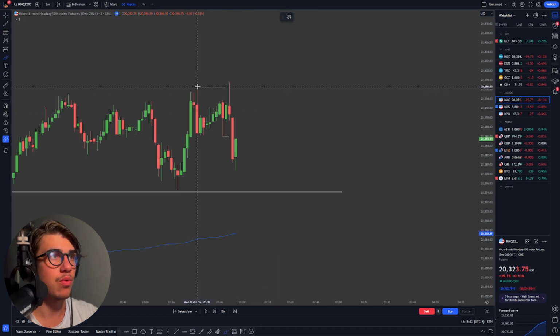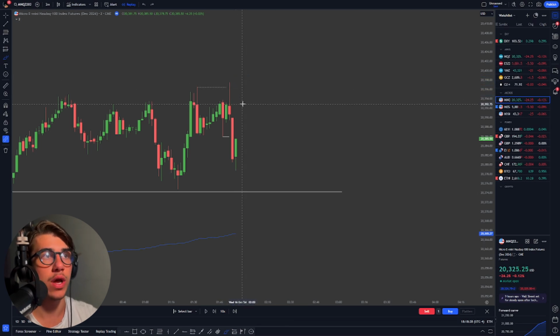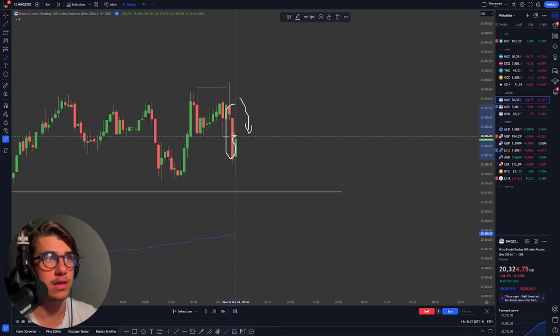We find a high. What happened when we took out the liquidity resting above there? We got no follow through to the upside, right? What did we do instead? Well, we certainly got follow through to the downside looking at this displacement here. Not only that, we got a significant candle closure below this down close swing low, giving us a breaker or mitigation block depending on how you look at it.